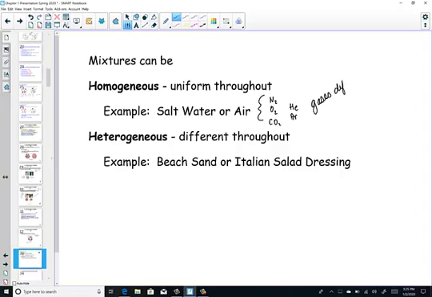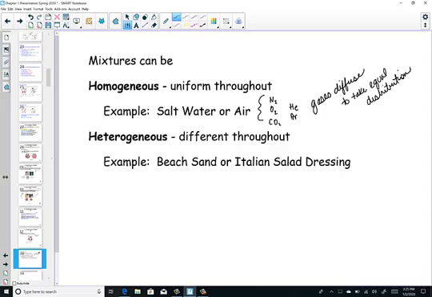So remember, that's one of the characteristics of the gaseous phase. They diffuse to take the shape of the entire container. So it's not like I can walk to one side of the room and have a concentration of oxygen that's greater than in the other side of the room. So, homogeneous mixture. Gases will diffuse to take equal distribution throughout the container.